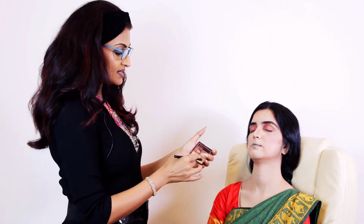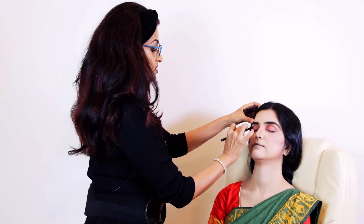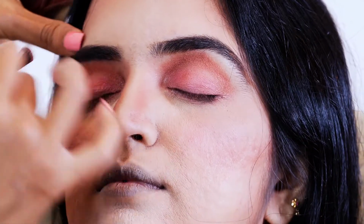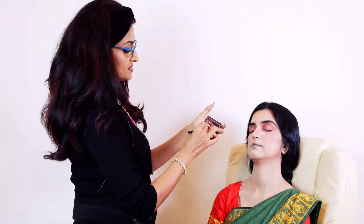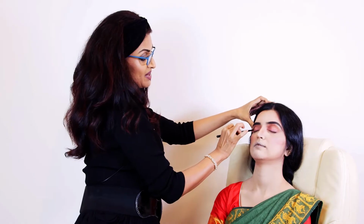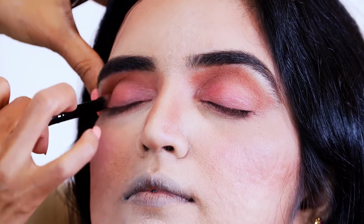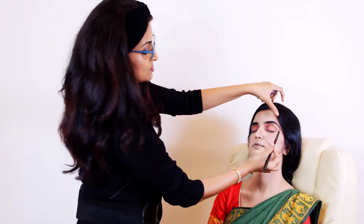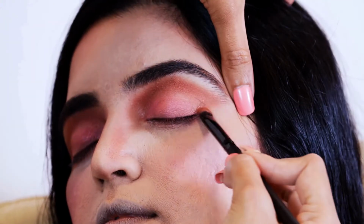So if you have one palette that is a medium darker and a lighter shade, that is normally more than enough to finish the whole eye. You don't need any more colors. This darker shade, now you want to make sure you blend and extend a little bit. You want to make the eye longer and bigger. So here, blending, extending out.